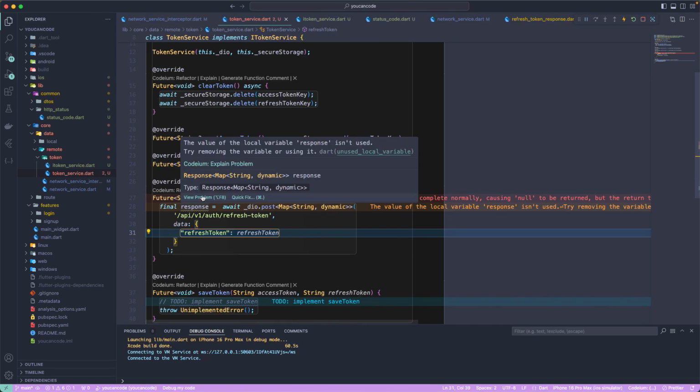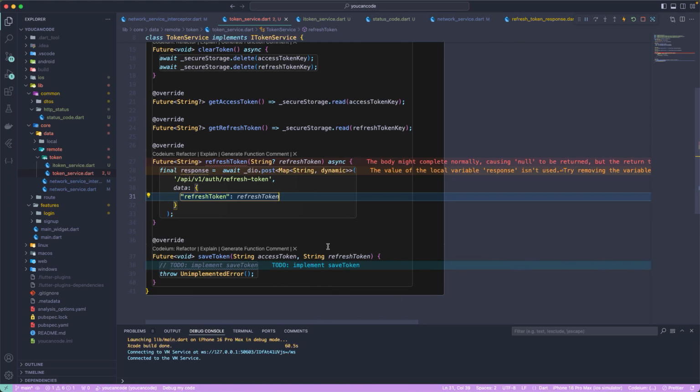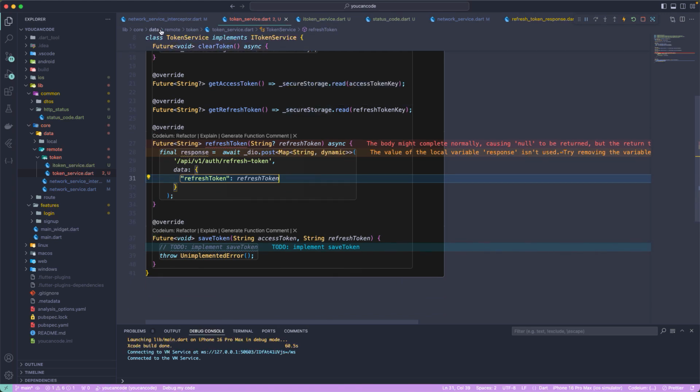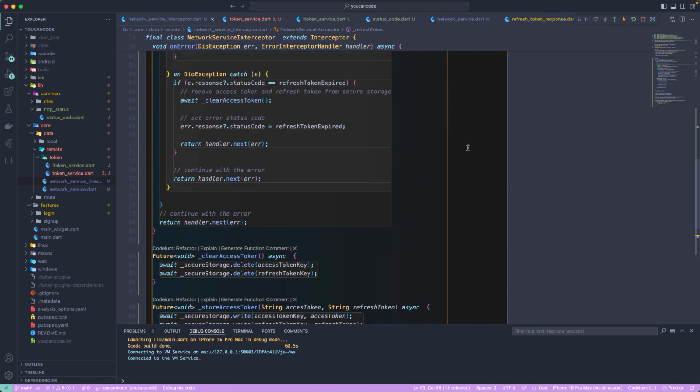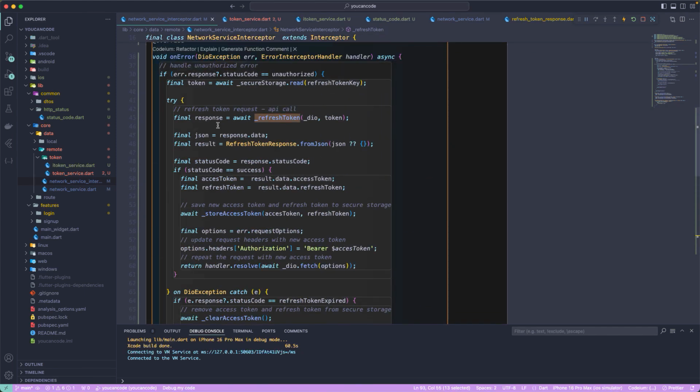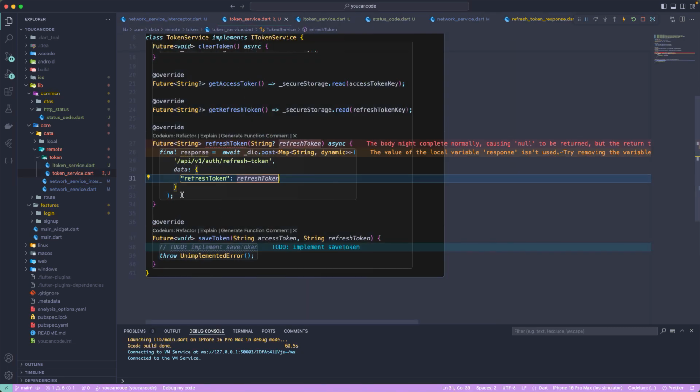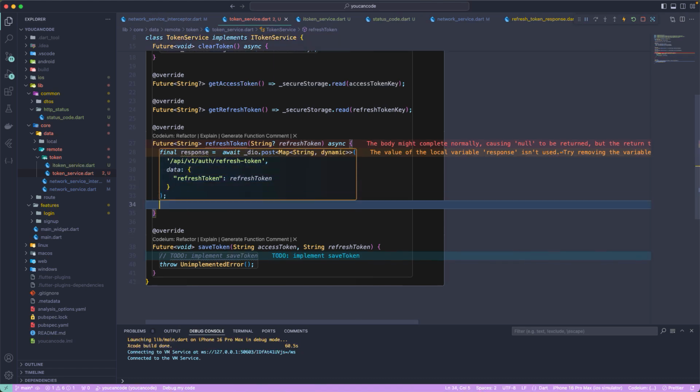So now we got the response, which is the map, and then the type is of the string, and then the dynamic over here. So what we need to do over here is we need to map this one as well. So if you go over here, once we call this particular refresh token, here we got the response, and now we need to map this one with this one over here, right? So let's just go back over here and try to arrange this one a bit properly.